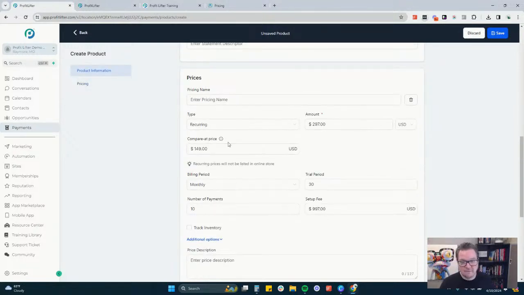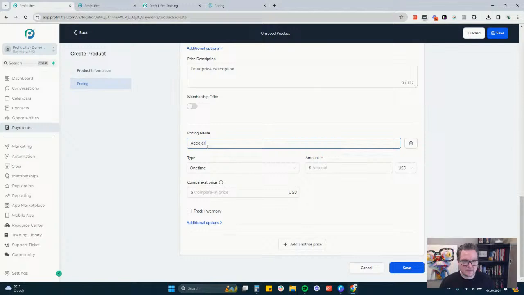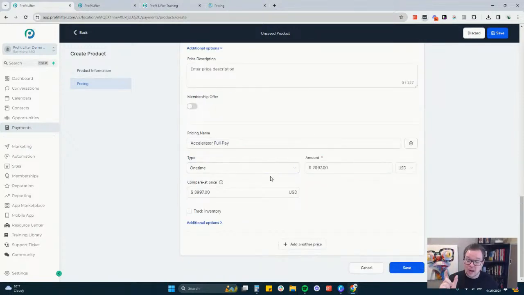Let's say you have one product, and we're going to call it the accelerator, and you say, okay, our primary product, we're going to do $9.97 setup, $297 a month for 10 months, or we could do the accelerator full pay, and this one we're going to give you a discount if you pay for it in full. You save about $1,000, compared to $3,997. So this gives you the ability to have a pay in full option and the monthly payment option.